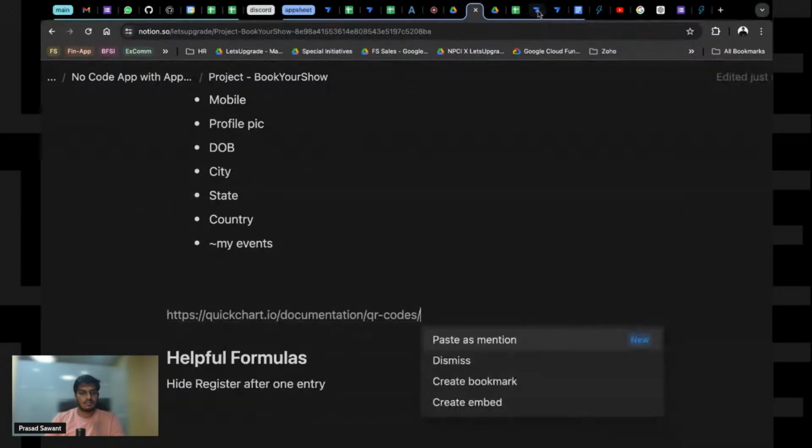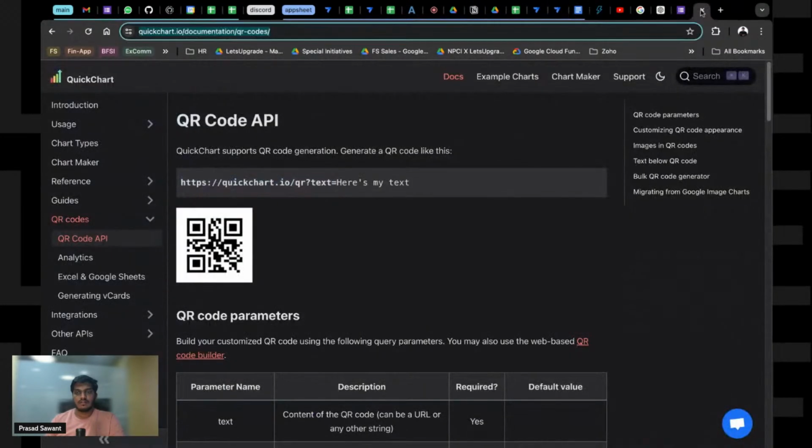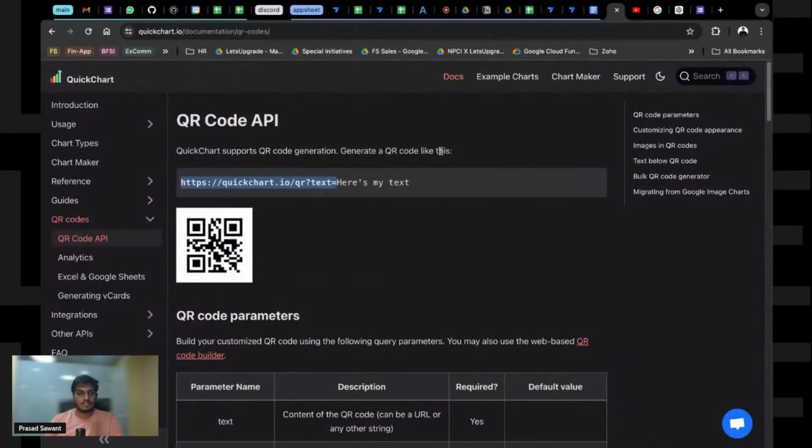Okay, and yeah, I had it. So we go here. This is how the text should look.